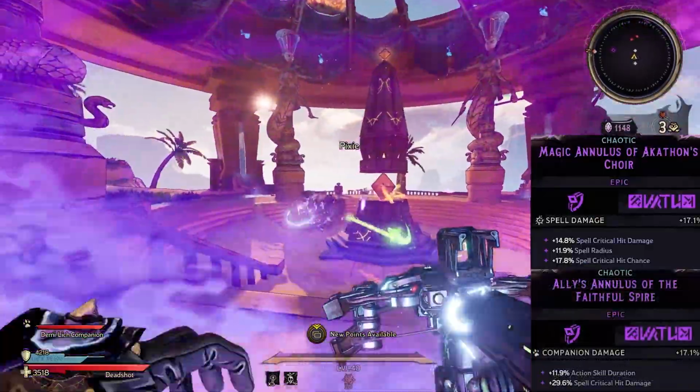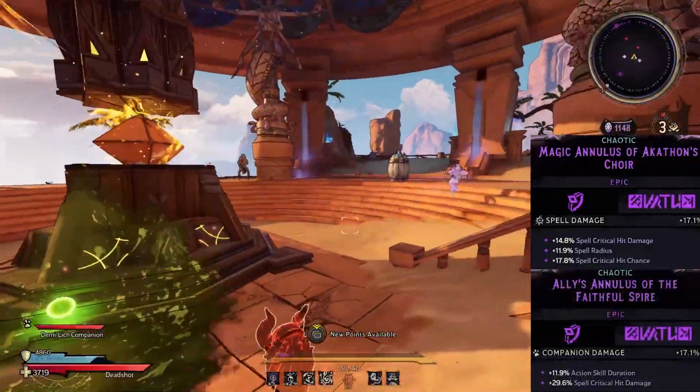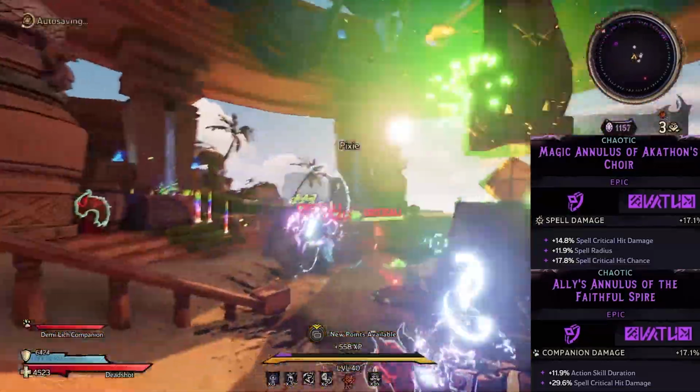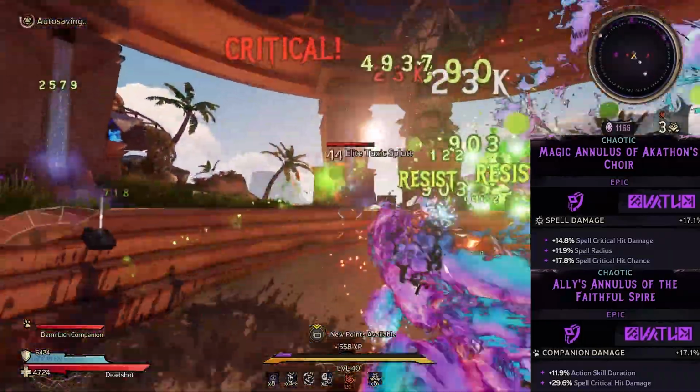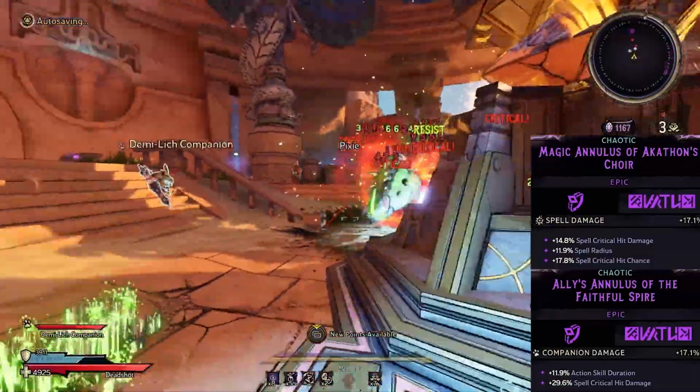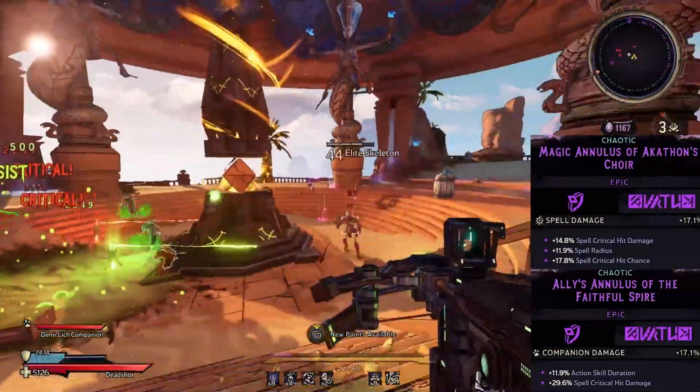On our ring fingers, we're going to have 2 rings, and this is where you can min-max differently than I did. I split it up here. I went 1 spell damage and 1 companion damage. You could go both companion damage or both spell damage. You cannot go wrong. It's sort of up to you what you're feeling. But the cool thing is you want to make sure you pay attention to the secondary modifiers.